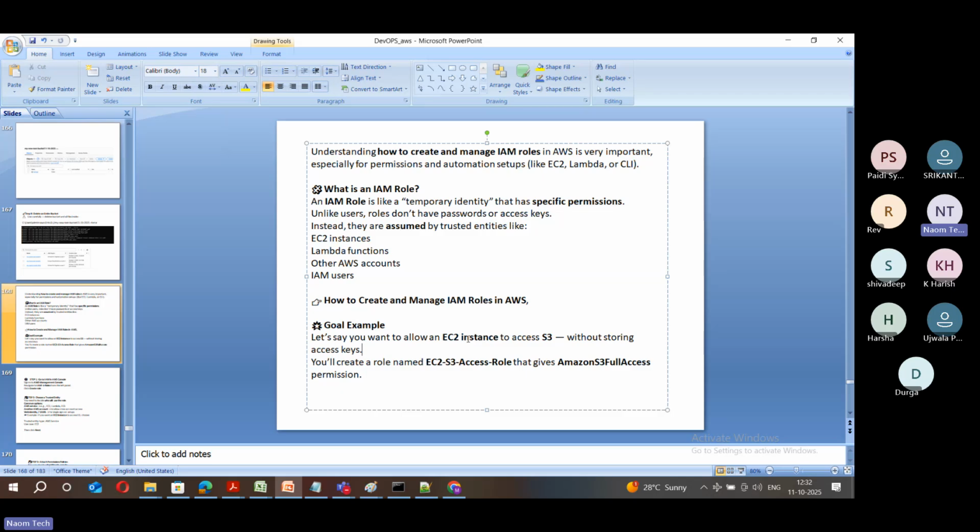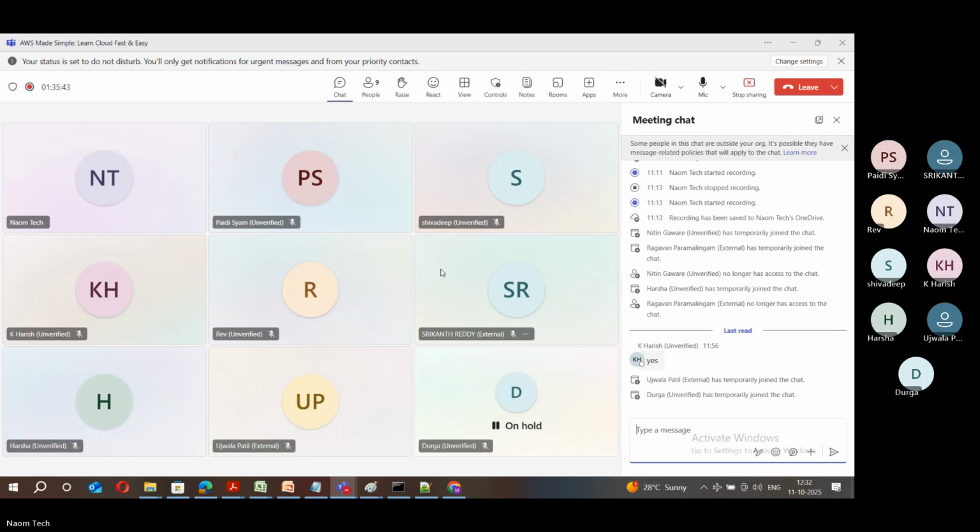You know that. Without all that, by having a role and attaching it to the EC2 instance, I can have access to S3 buckets directly. For that, we have to create a role, that's all. And we don't need to store access keys here. Is the scenario clear for all of you, friends? Scenario clear?